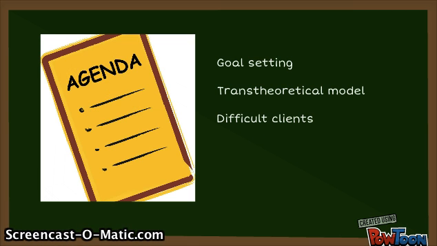So, agenda for this presentation and the following two presentations. This one's going to look at goal setting, but after that, we're going to have two additional presentations that look at the trans-theoretical model or stages of change model and how to work with difficult clients. These are meant to be practical applications for you in the field. So this isn't so much what you're being quizzed on a test, but how are you going to use this material outside of the classroom?